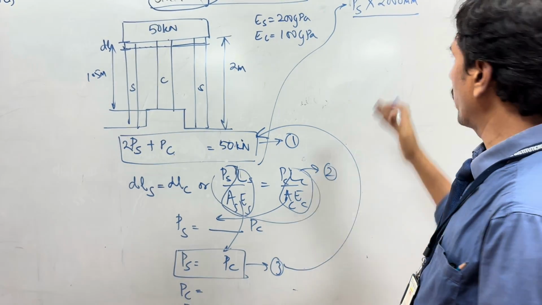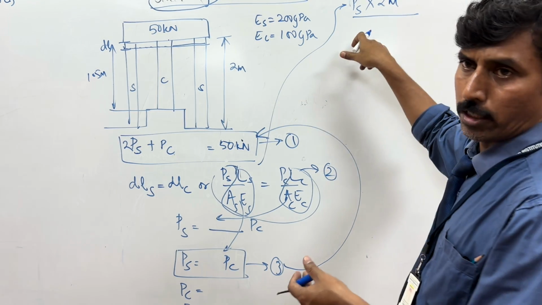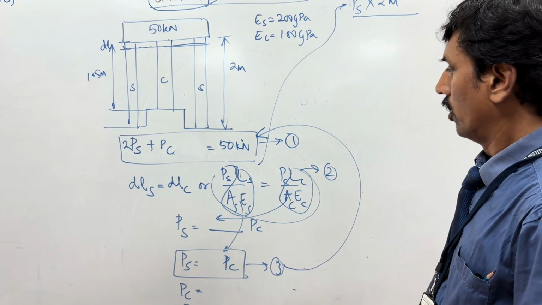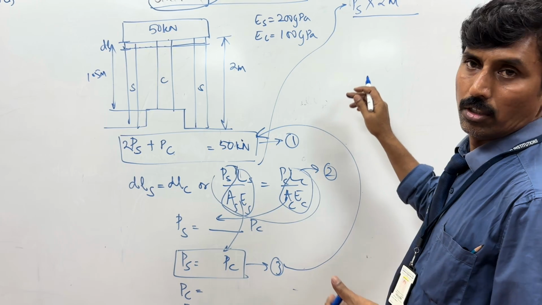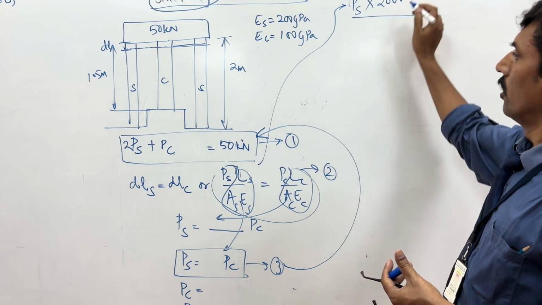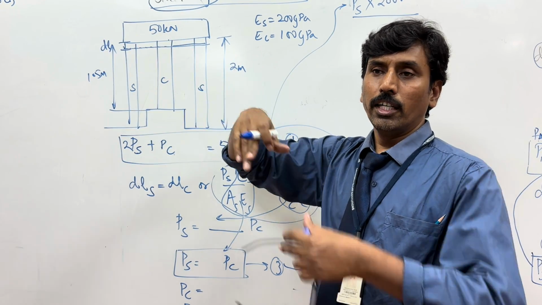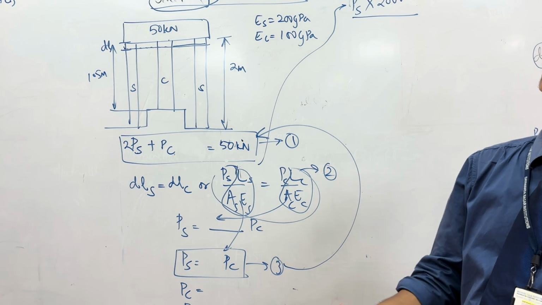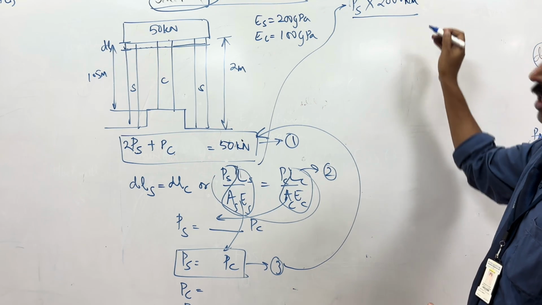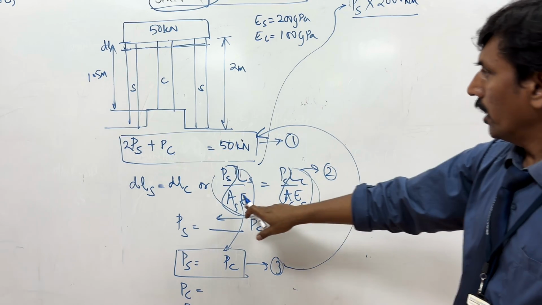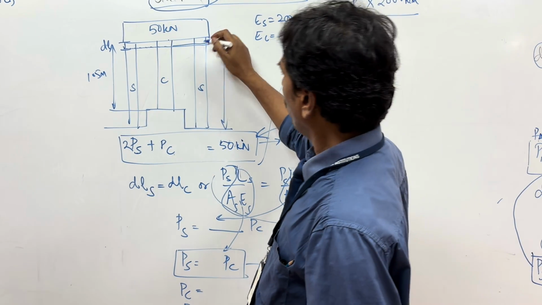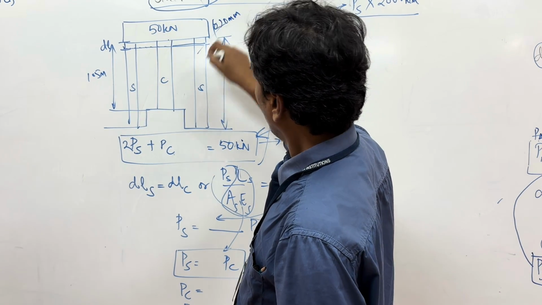So it is left to you. If you want to express this in 2 meters also, it's okay. Finally, you should express all others in terms of Newton per meter square. Okay, so let me do this. So length is 2 meters. Area. Again, it becomes difficult for us here. If you don't want to add bigger numbers here, then for this area you will get in terms of meter square a very small value, which is actually 10 to the power of minus something. So you'll have to compromise somewhere. So let us put this as 2000 mm itself. It will be easy. Then area of steel is pi r square. So pi into r. Each of these rods is 20 mm. So let us assume that each of these rods is 20 mm.